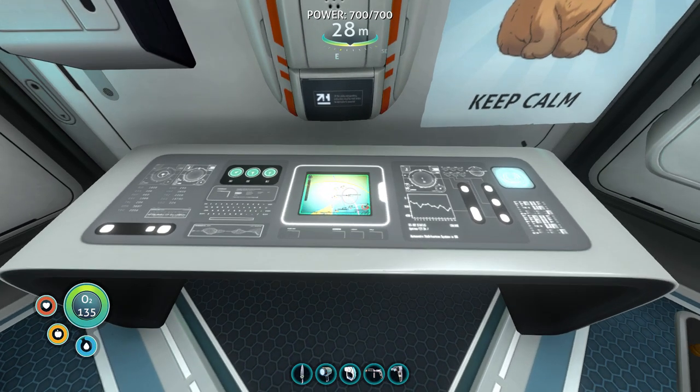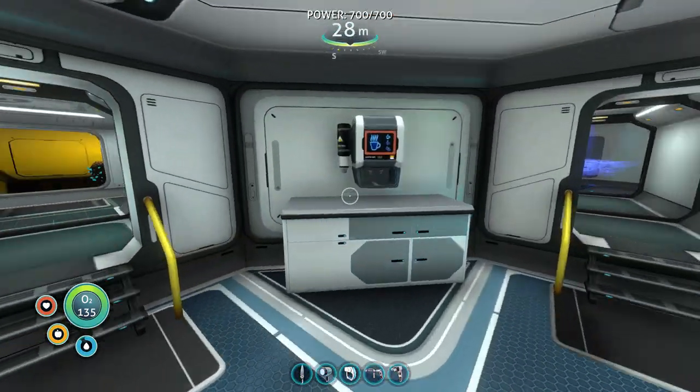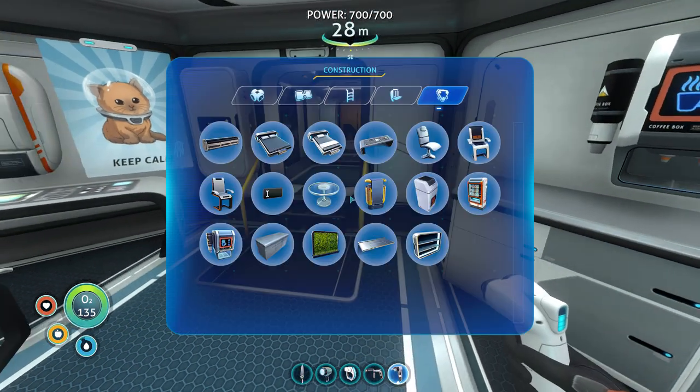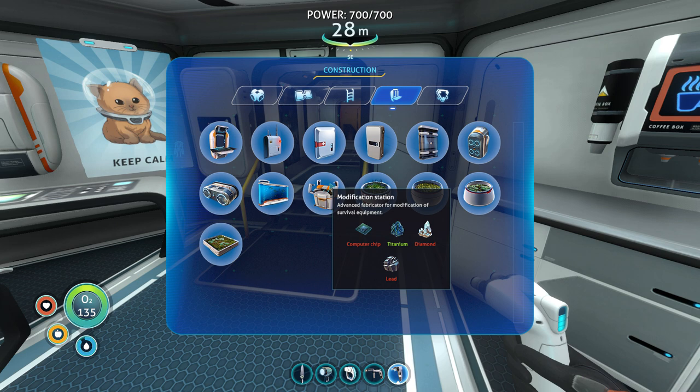What is next? Modification station upgrade. And we're going to build an ultra-high capacity oxygen tank on that, a new dagger, and a bunch of other stuff. Okay, cool. All right, first of all, we need to get the modification station out here. And I don't know where it is. Oh, there it is. Modification station, advanced fabricator for modification of survival equipment.